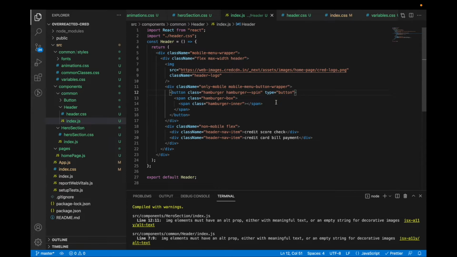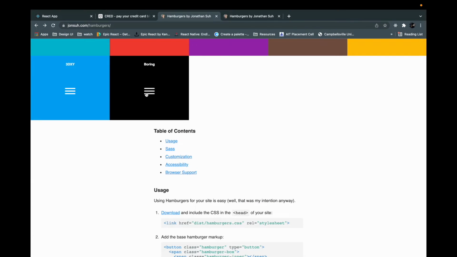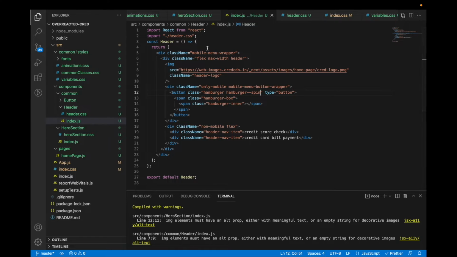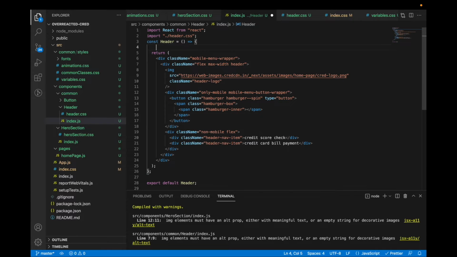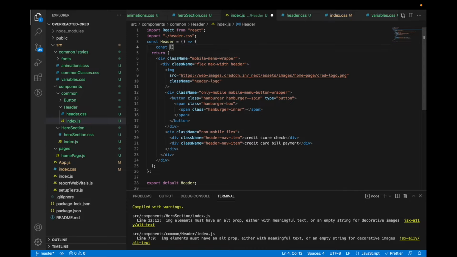a class called isActive. Now what isActive will do is, if you'll see, this is the normal state. When I click on this it is in a cross state, so this is the active state. So first of all, we'll have to make sure that we are maintaining the state. So let's say const show mobile menu. This is a state.